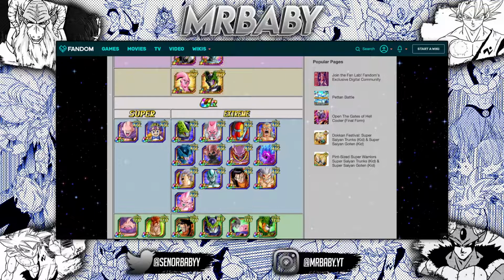Skinny Boo for EZAs in general is very, very powerful. EZA Kid Boo is not the greatest unit, but if you have him rainbowed, link level 10, all that good stuff, he can definitely work in here as well. Super 17 is gonna work in here beautifully as well.